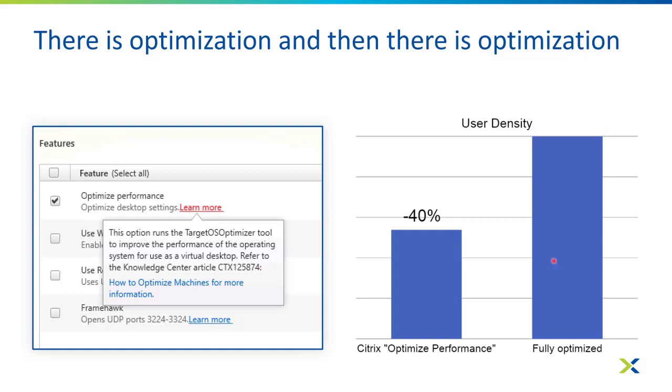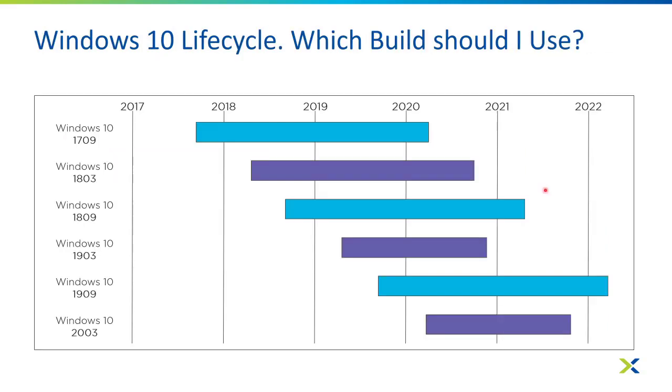So when I talk about fully optimized, it's things such as the profile management. There's other technologies out there that can help to fully optimize that desktop. You also need to look at the actual applications in your VDI infrastructure. Again, we can optimize applications and the way that they work. So like I said, there's a big difference between standard optimization or out-of-the-box optimization, and then a more structured approach to optimizing that desktop.